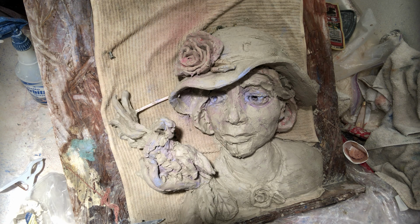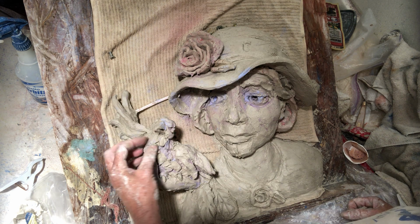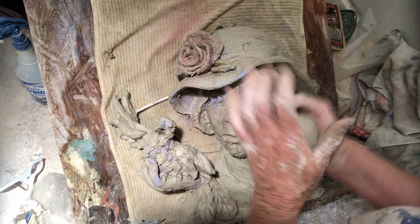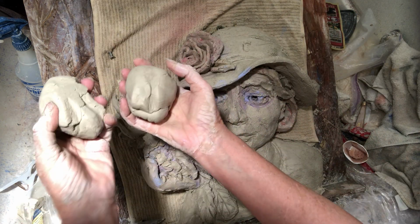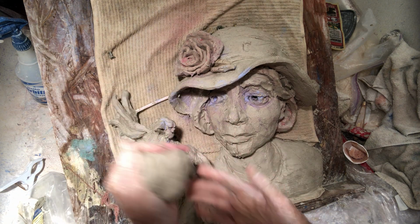So the question arises, am I going to fire this to cone 10? No, I'm not. I'm going to fire this to cone 6. It vitrifies at 6. I've made vases with it that hold water, and I don't make dinnerware. This one's a little softer. See the difference? Yeah. So that's what you need. Let me wedge it a little more.